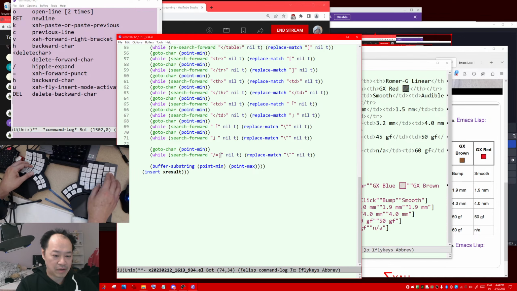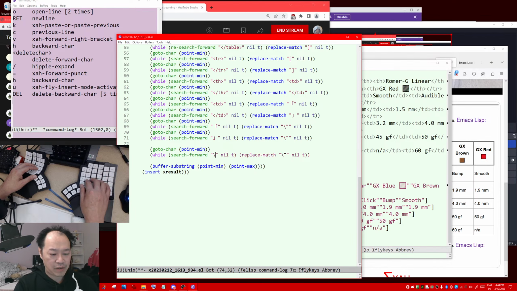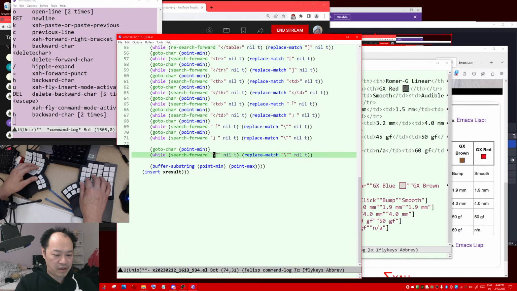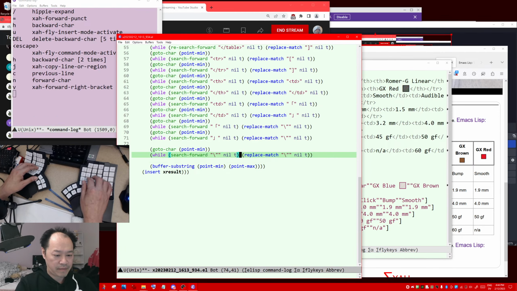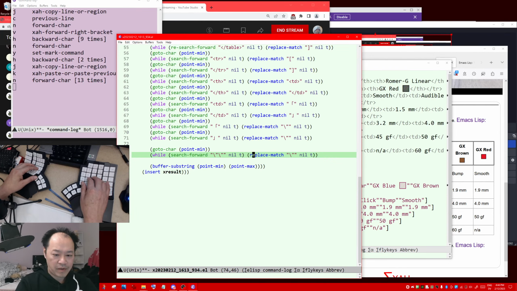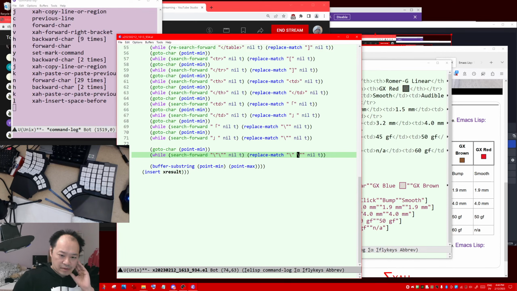Where is backslash? Okay, backslash is there. Backslash quote. Okay, so you need two of these, replaced by a space in between. Okay, that's silly, but let's just do it.